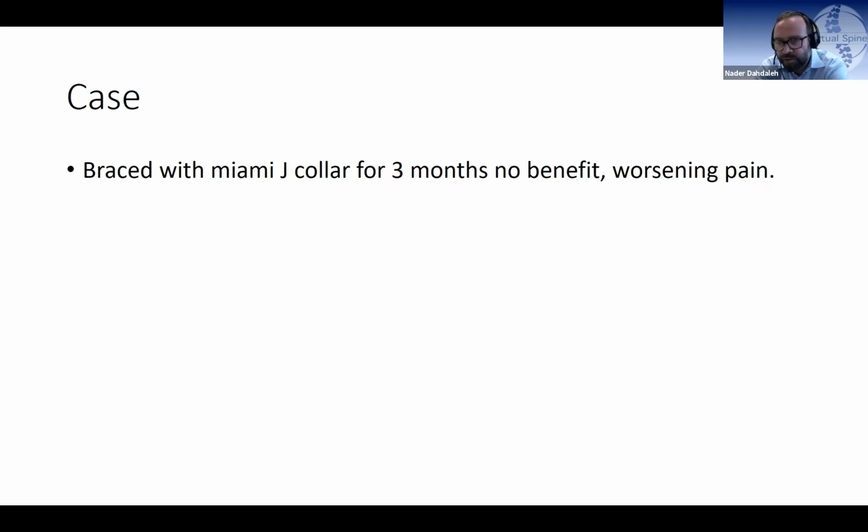Certainly, we're not going to fuse them if they're asymptomatic, but we'll tell them with the intubation, you need to use caution, no hyperextension. If there's an opportunity for a sleeve fiber optic intubation, better. All these things. But someone who has incidentally found increased ADI and flexion extension with no symptoms, I'll certainly have them come back for a couple of follow-ups, but I would not operate on a patient who's asymptomatic. We follow patients with severe stenosis who are asymptomatic or have early myelopathy. We're comfortable following them. And that pathology is definitely more serious than just mild subluxation in an asymptomatic individual.